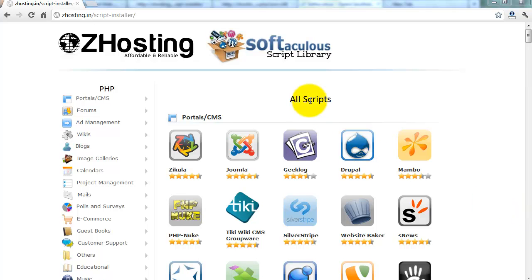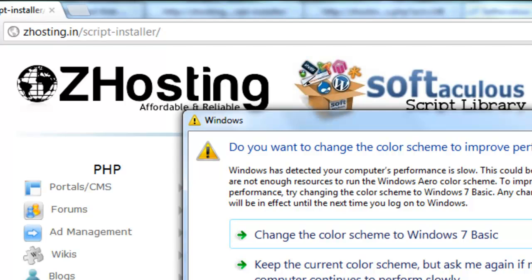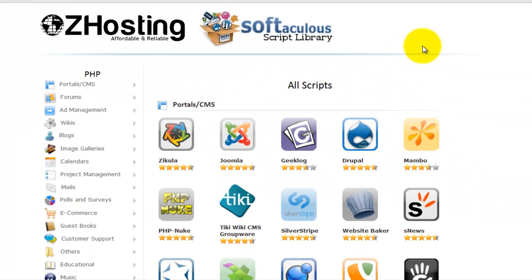Not all hosting providers provide the one-click installation service. Only some providers provide it. We have SoftwareClass. SoftwareClass is the best one-click installation script. Most hosting providers provide Fantastico Deluxe, but only a few scripts are available in Fantastico Deluxe. Fewer than 70 scripts are available in Fantastico Deluxe, but more than 200 scripts are available in SoftwareClass.